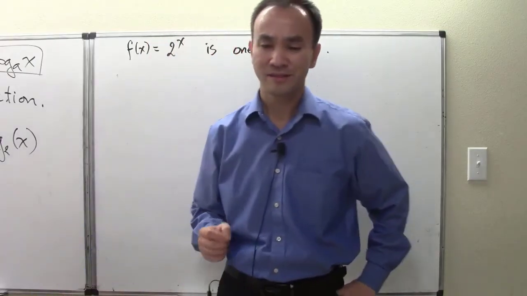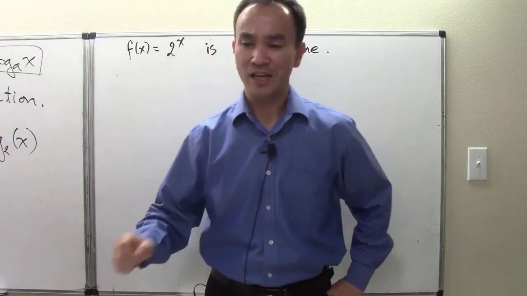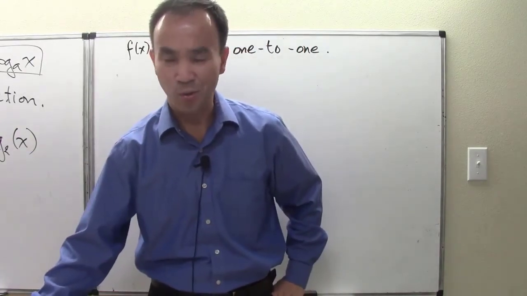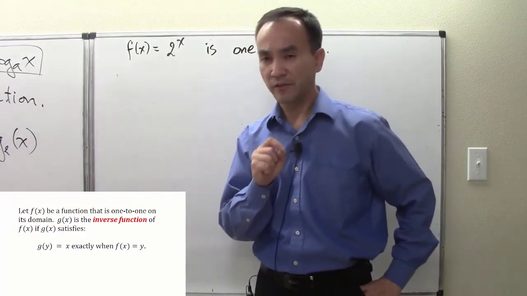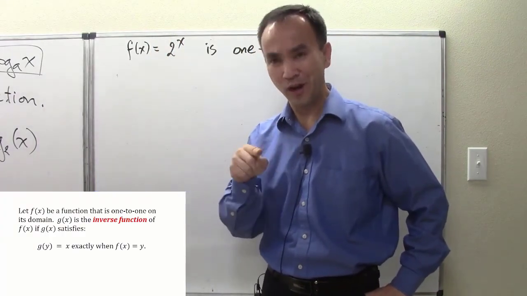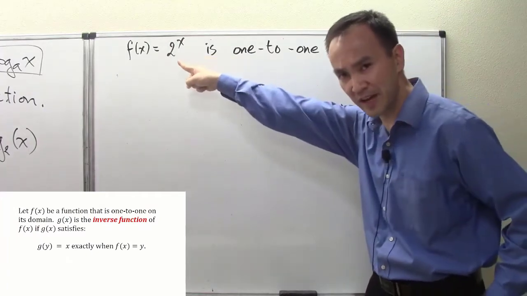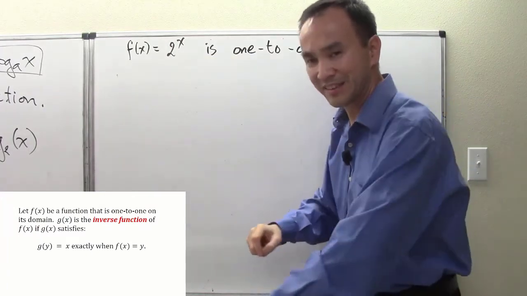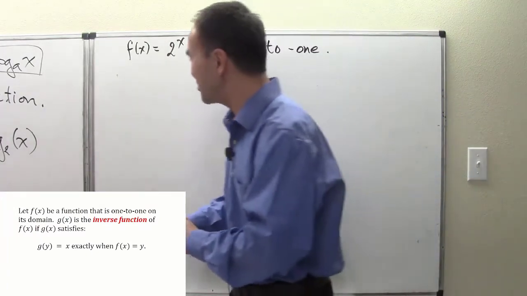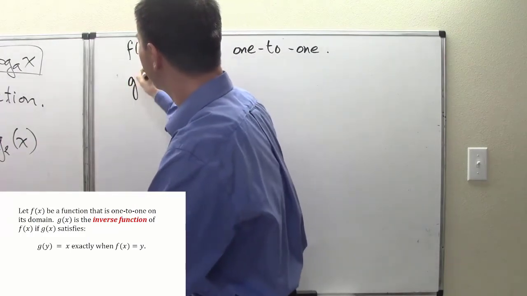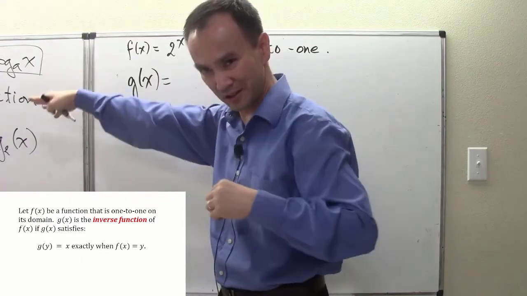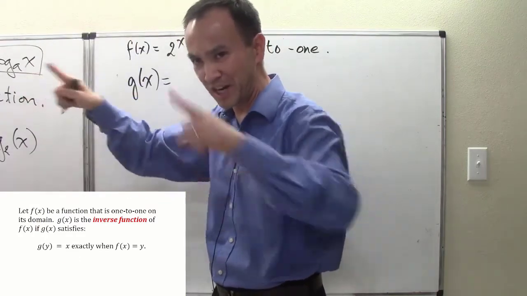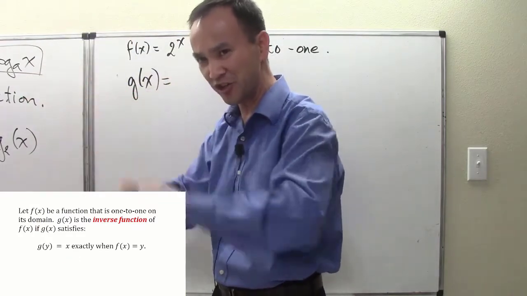So g of y equals x, let me bring that into a corner of my board right here. Let f of x be a function that is one-to-one. So we know that our function f of x here is one-to-one. I named that other function just out of nowhere. Think about if we roll back to that earlier point where I purposely put the two functions together.